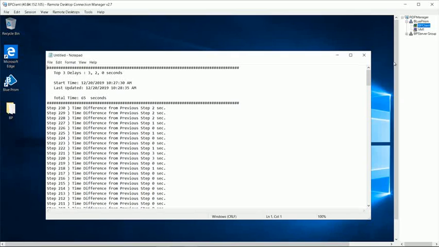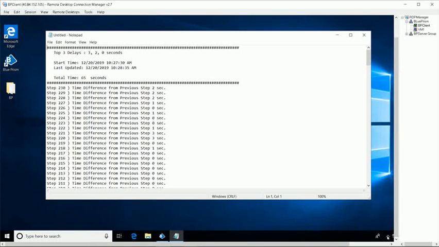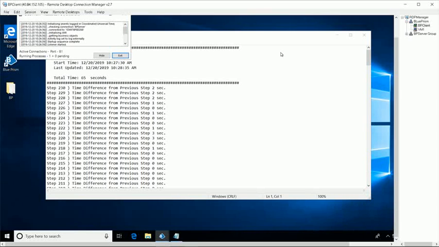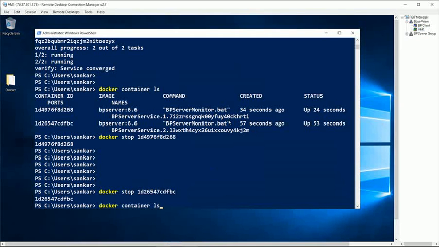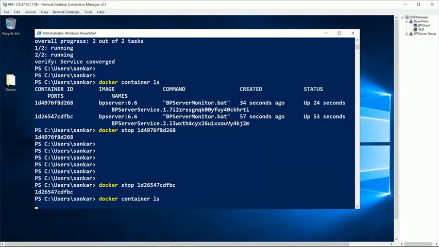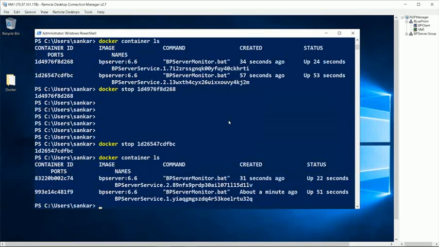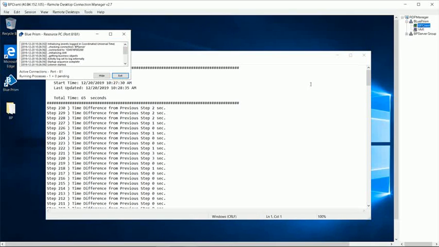But just to let you know, the Docker service always makes sure the number of replicas are available. So even though it is not connected because the Blue Prism client takes some time to connect back, the Docker actually started all those Blue Prism servers. So if you go back to the Docker machine and give a docker container ls, you'll see both the instances are already up and running. And if you see the uptime, it is almost 51 seconds, the first one, and 22 seconds, the second one.